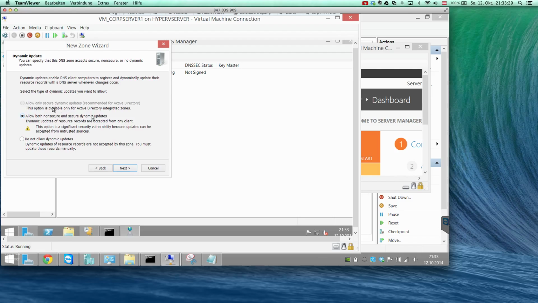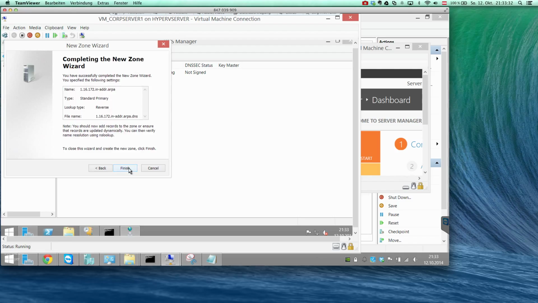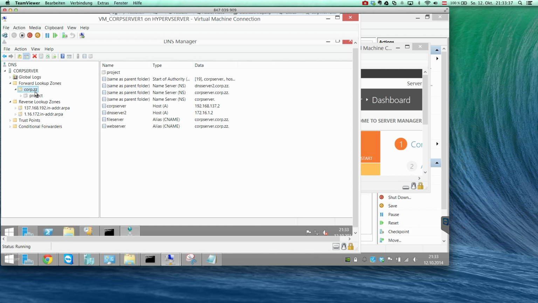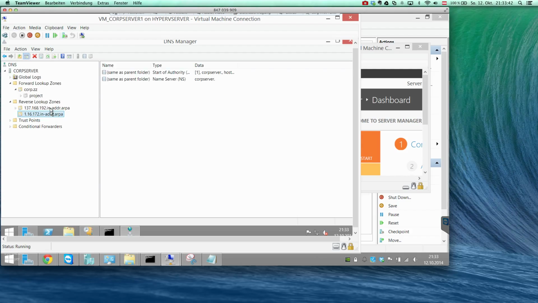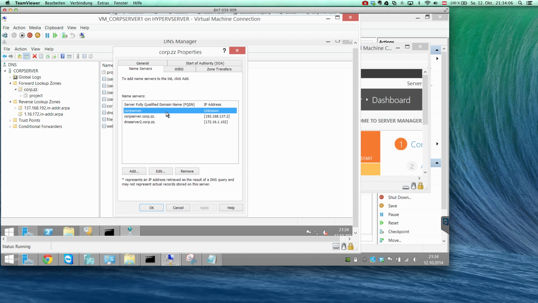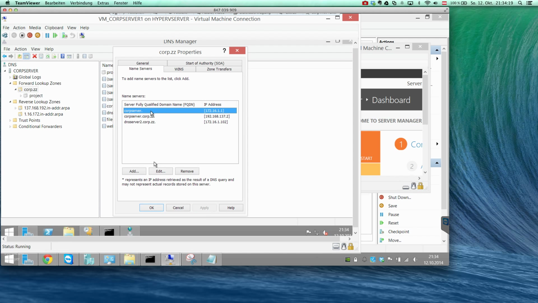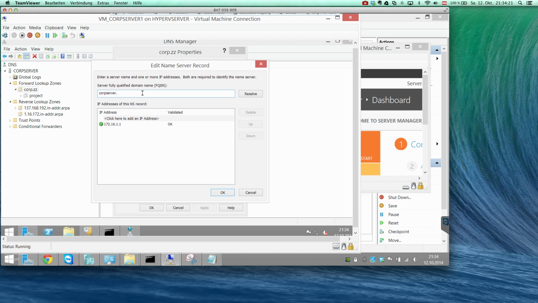Now we allow this dynamic updates here immediately. Then I can enter by the name service list the new IP address here, say OK, apply here, and edit this to the fully qualified domain name.